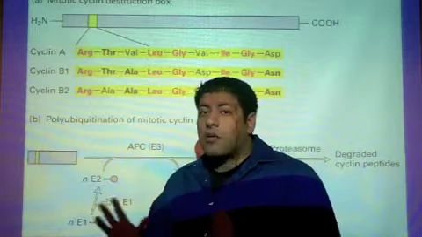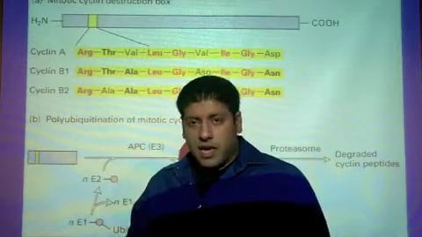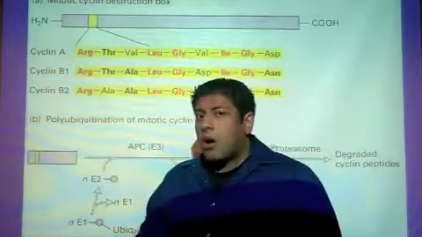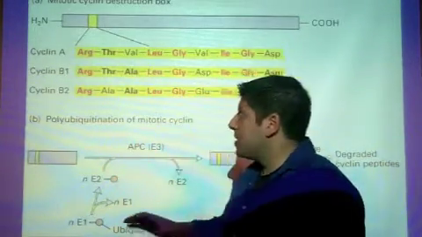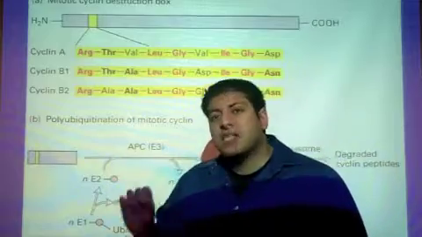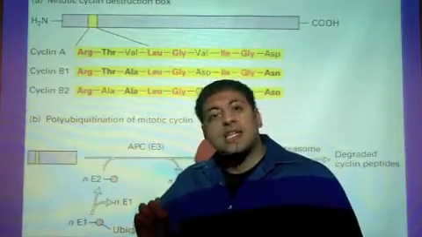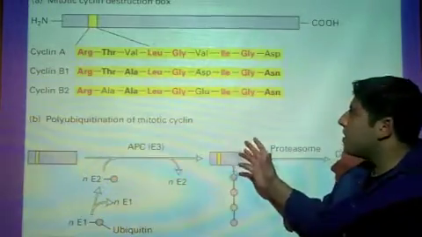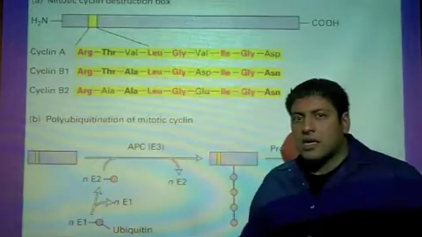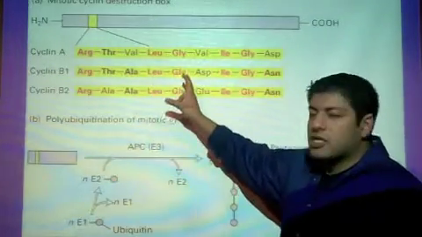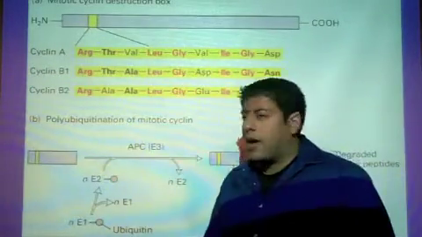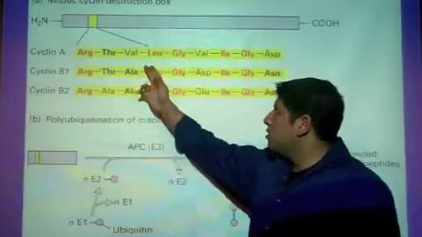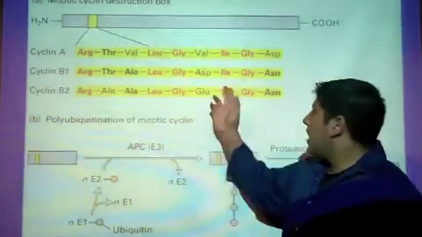What is common to all types of cyclins is that they have a specific sequence of amino acid called the destruction box, highlighted here in yellow. The destruction box is a fairly conservative sequence of amino acids composed mainly of arginines, glycines, and isoleucine.